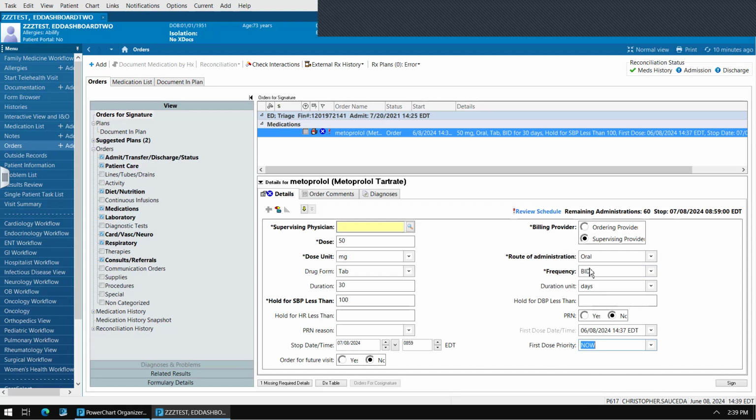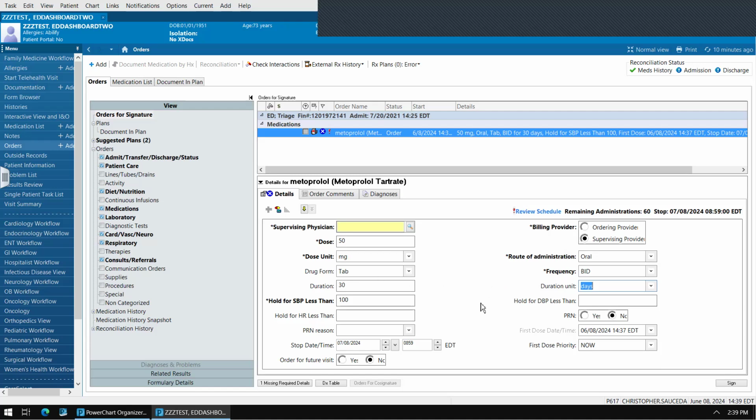And then the next section here is the duration. Since this is a medication we want the patient to be on pretty much indefinitely or for the foreseeable future, you would just say days, 30 is the default. Most medications will have a default, like I think most of the antibiotics default at 5 days.